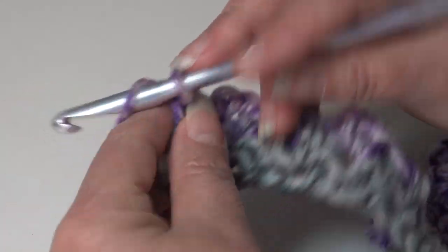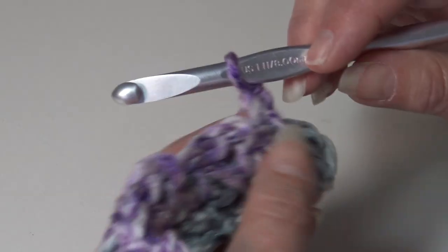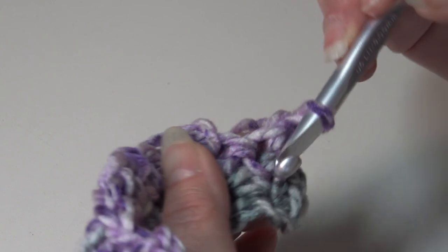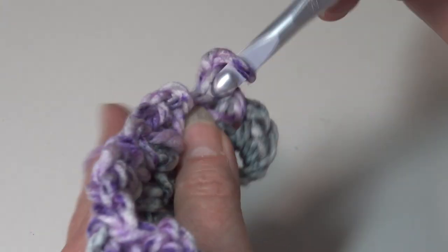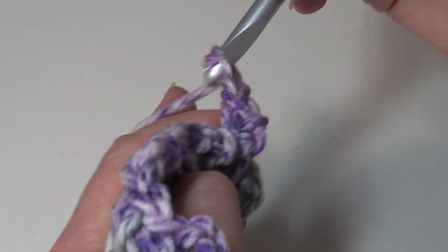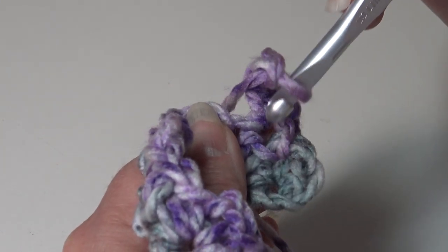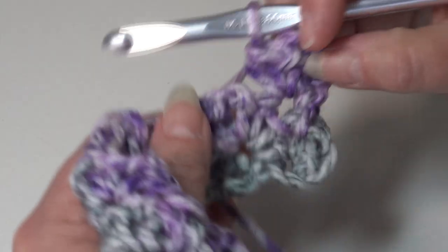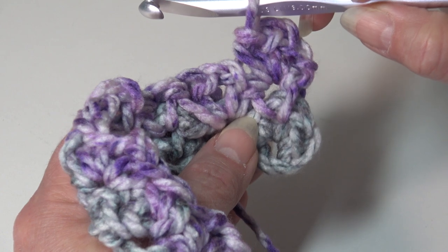We're going to start with the chain one, and you're going to turn your work. You're going to skip the beginning chain one. You're going to insert your hook right into the first single crochet. Work a single crochet. Chain two. Insert back into that same first single crochet and work a single crochet. You just made your shell stitch in that first single crochet.